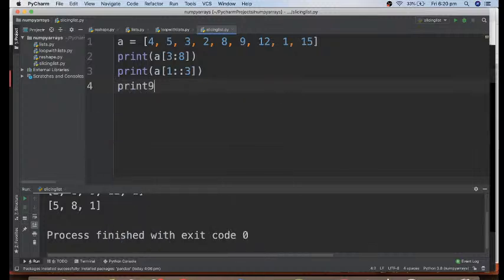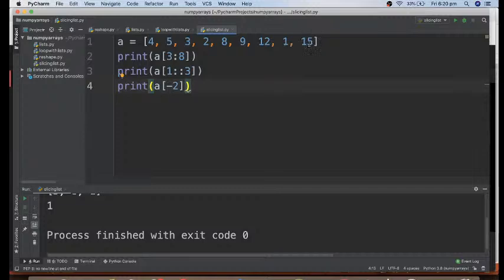Another thing about slicing and indexing is that you can also give a negative index. I can write A[-2] as well. Can you guess what it would do? It will work from the back end side. From the back end side, the position doesn't start from 0.